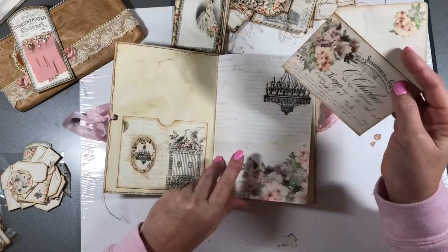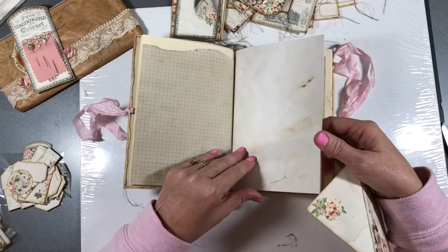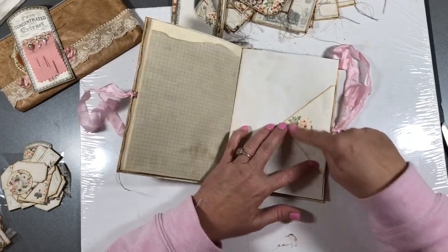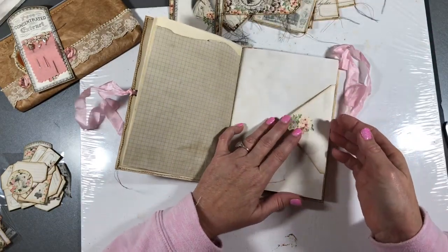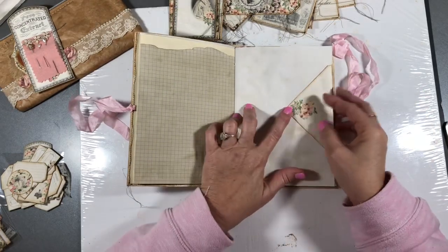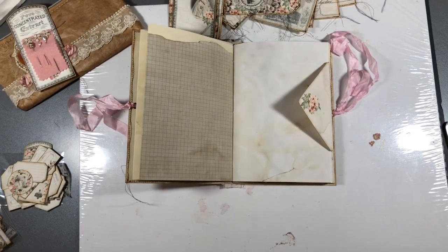So some of these beautiful envelopes, you don't even have to stick these down. With envelopes, I love just putting them over the edge of a page. So something like that. This side, you can glue that down and glue that down here, and then you've got a pocket here if you want to. And then once you've glued that, you've got this side here and it's just a flip out. I like to be able to take the envelope out so that you can put it in different areas of your journal. So probably what I would do is just attach that with a safety pin. Not a safety pin, what do you call them? Paper clip. I'll be right back and I'll just grab one.